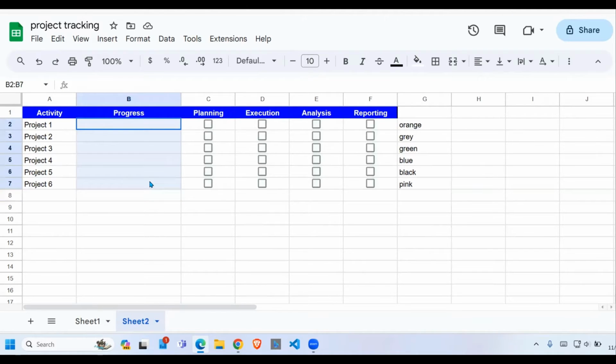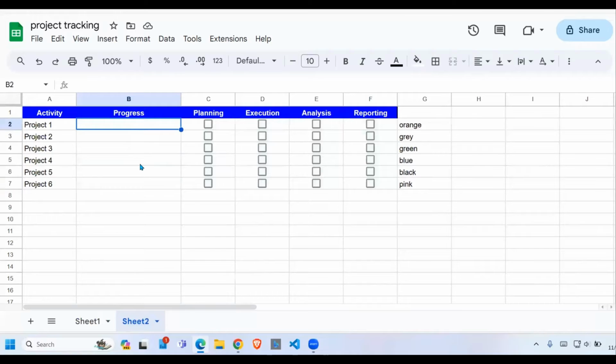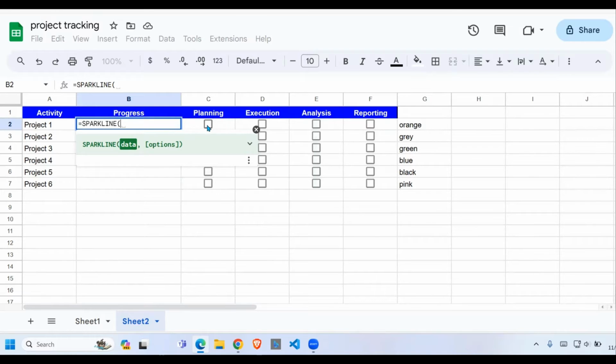Now the next thing I'm going to do is put sparklines here. What you see here is what we call sparklines. So let's put these sparklines right there. I'm going to use a formula and say SPARKLINE, which brings up this. The first thing we need is the data. So what data do I need? The progress is going to show how much progress has been achieved, and that progress is going to come from the ticking of these checkboxes. If analysis is complete, then you tick analysis, and the progress here will show one level. If two activities are completed, it will show two.